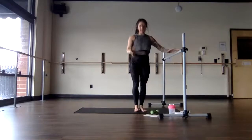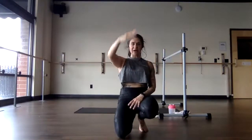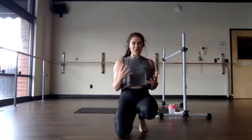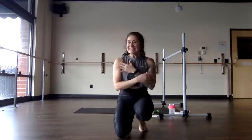We have ballerina arms, first to fifth. First, fifth, maintain the roundness through your elbow. If you cannot, drop your dumbbell. You do not need a ton of resistance here. Your shoulders, especially an over-the-head shoulder raise, your front delt does not need a lot of resistance. Maybe it doesn't need any.